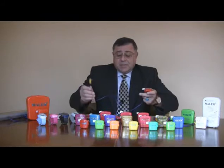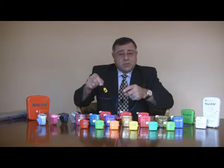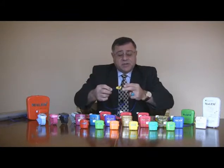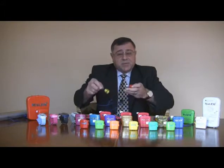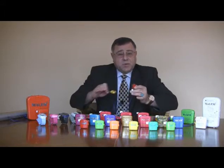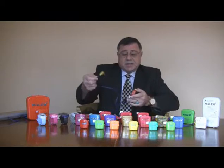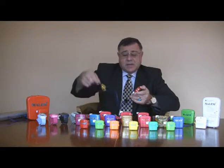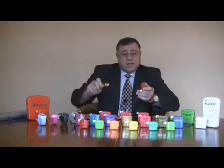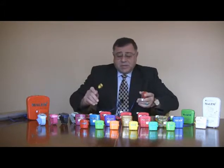Something to bear in mind, maybe once a week, you need to wash the sensor in soapy water to prevent the accumulation of fluff from the material and urine inside the sensor. That will prevent the alarm from resetting because a layer of conductive urine will form inside the sensor and bridge the contacts. You just place the sensor in a beaker of soapy water, shake it, then rinse it under the tap, shake it dry, and that sensor is ready to be used. Maybe once a week, it's a good idea to wash it.